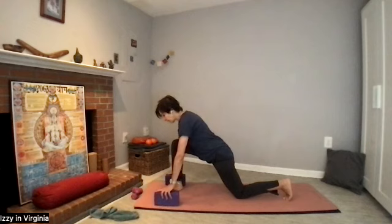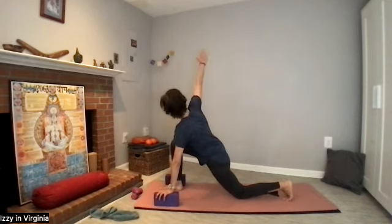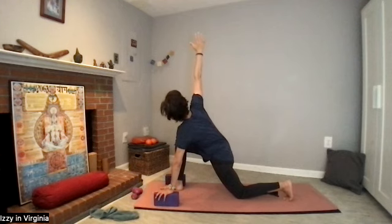Now from here, you keep your left hand on the block or on the floor. Inhale, lift your right arm up. You're doing a twisted lunge. Keep the right hip back. Squeeze your legs towards one another.